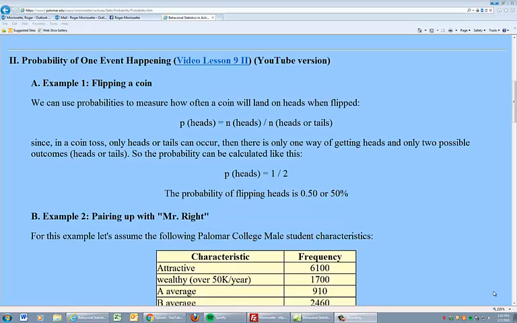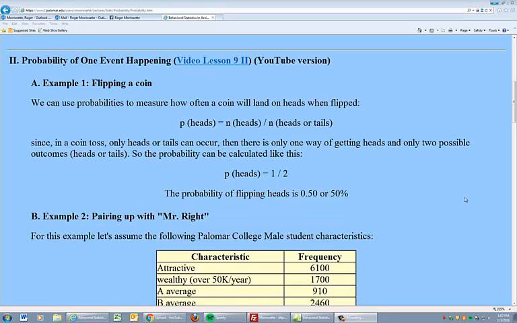All right, and let's keep it simple at first and talk about the probability of a single event happening. When we're talking about that, we have to talk about the frequency of events. This is sort of what we alluded to in the first section of this lesson. In the example of flipping heads or tails, the probability of flipping heads, there's only one frequency, one count of that happening, one possibility. But there are two possible options. You can either flip heads or tails.